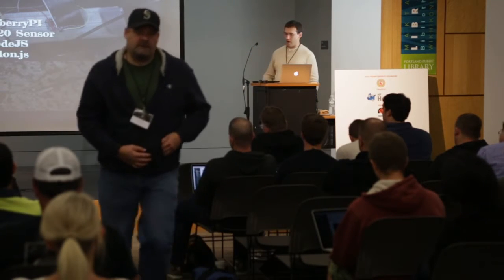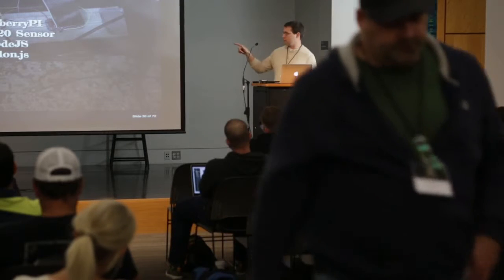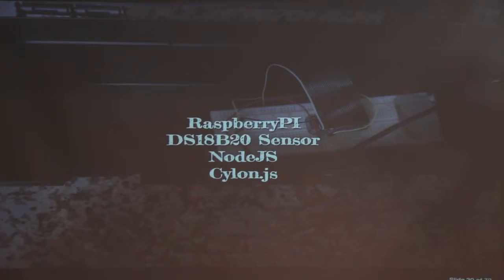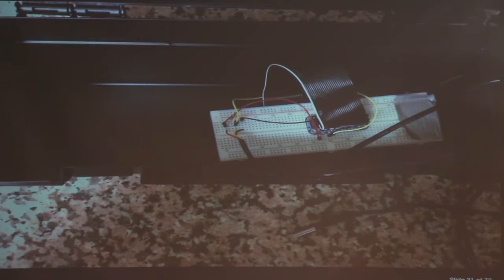And all it is right now is a Raspberry Pi, this DS18B20 temperature sensor that you can pick up on Amazon. I got a bundle of them for like $15. NodeJS and CylonJS. So it's just the breadboard right there. That's the temperature probe wired into the breadboard. And underneath there is the Raspberry Pi and that's encased right now in a $3 Lowe's toolbox for protection, splash protection. That's a better picture of it. Another thing, being a software engineer, working on virtual machines, I don't get to wire things together physically like this. So that was interesting and fun. There's a lot of good guides online to help you figure this out because I know nothing about actually physically wiring electronics together.